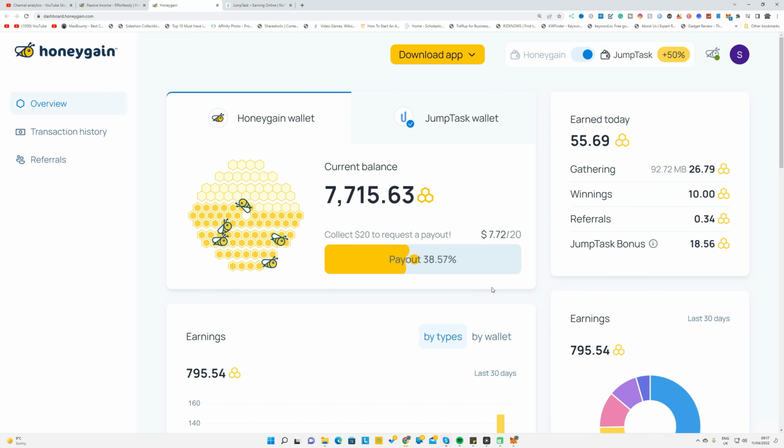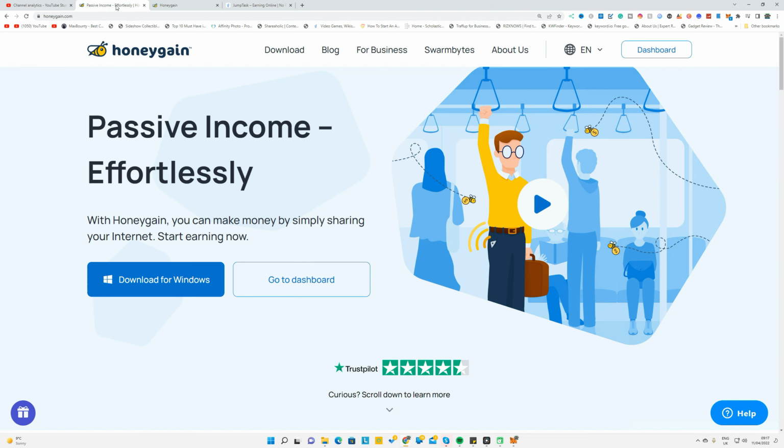Again, guys, this type of passive earning method, you're going to do it without spending much time. So it is worth it, because you are not working, you are not doing anything, just run it in the background. You can run it while you are working, while you go outside, or while you are sleeping. It will run in the background of your device while it's connected to an internet connection, either Wi-Fi or mobile data, guys. I hope you understand this video.